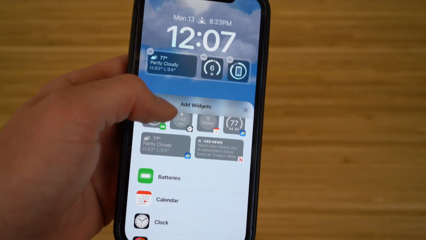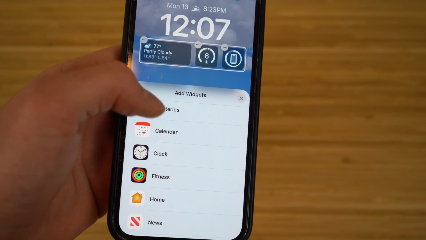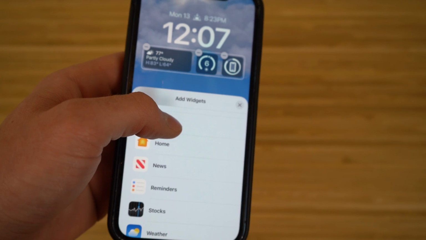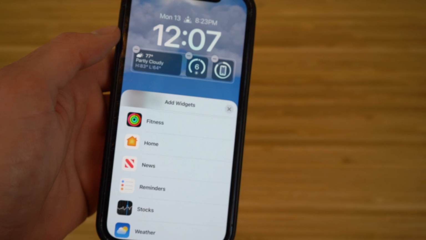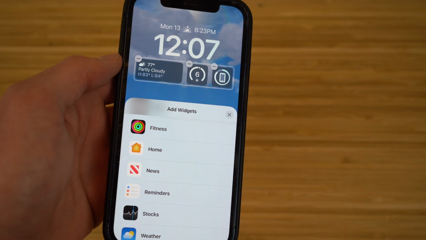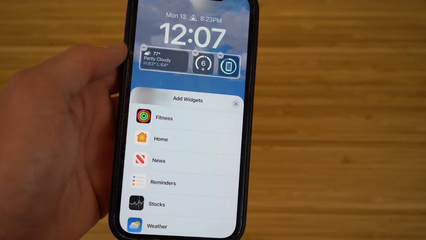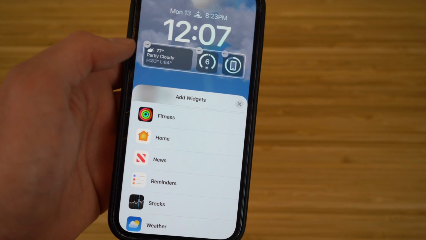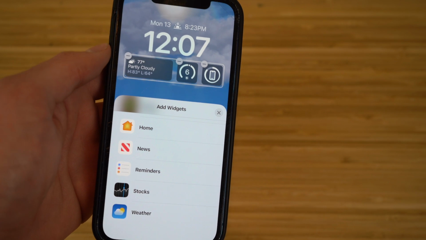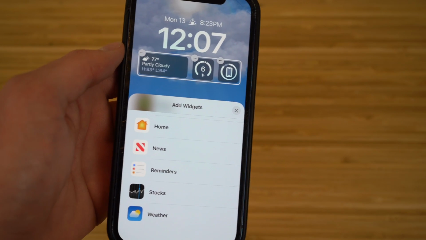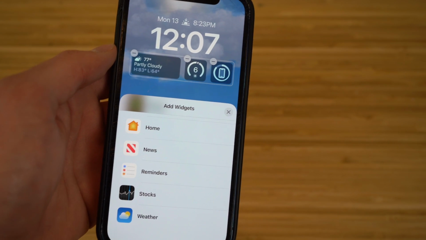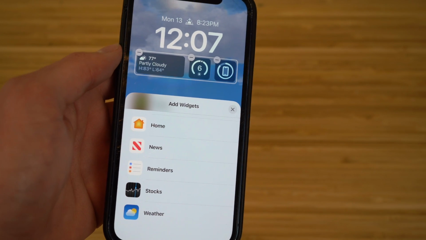We also have tons of other widgets you guys can add. You can add the calendar, clock, fitness, home, all these options. Essentially any information or widget you want to add to the lock screen, you can do so. Just make sure you remove certain ones before doing so, so you can have those featured on your lock screen. Because like I said, AQI, I felt like that wasn't an important piece of information I needed. So if you guys want to remove certain ones, you just click the minus button, then you can add any widgets you'd like. And you can do this with any of the lock screens that you create, and you can choose between those with ease. So you can see all the widgets and important information you need right at your fingertips before entering into your iPhone. And like I said, this is an incredible new feature for iOS 16.